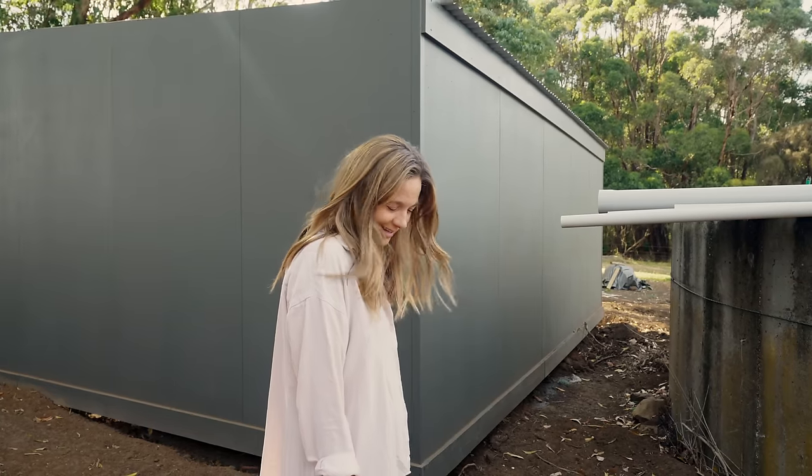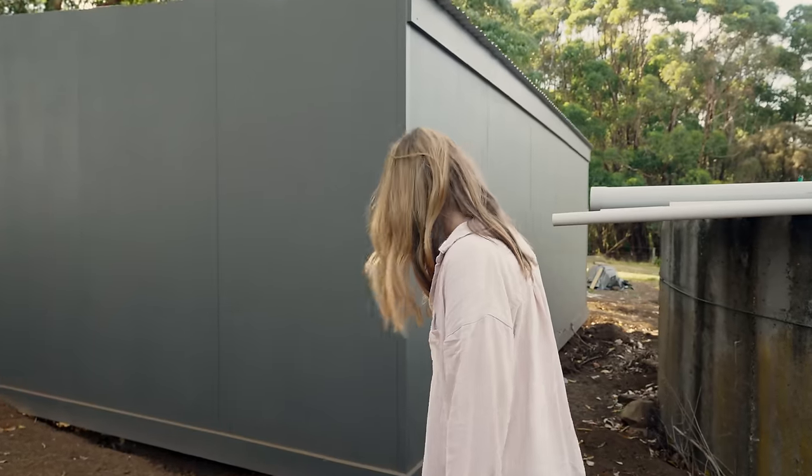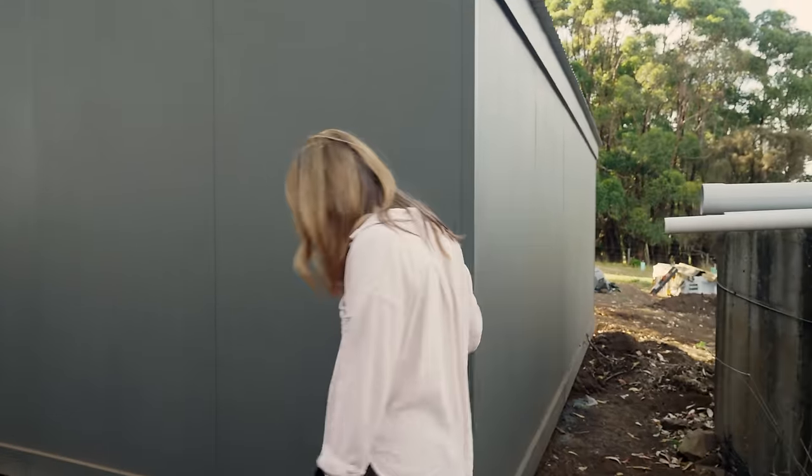Probably the most structurally sound thing we have on this property. I can guarantee it's the most structurally sound building we have on this property.